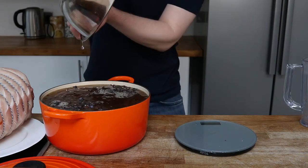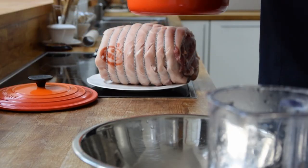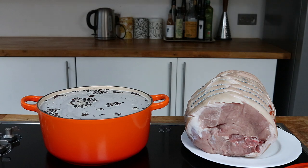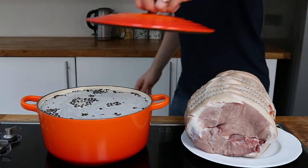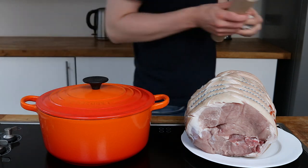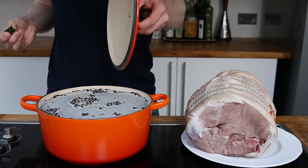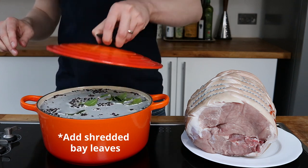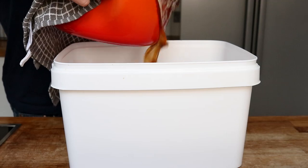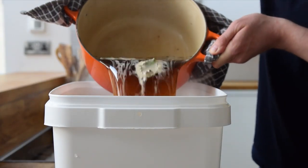Also some water, otherwise the salt is just going to dominate. If you're anything like me with humongous pots and pans lying around at home, sometimes you just need to make do with what you have. What needs to be done now is to bring this to the boil and let all of those flavors infuse. This will take a while so don't rush it. After this, pour into a food-safe container big enough to house your ham but not so big you need an excessive amount of curing liquid. A bit of forward planning is necessary here. Pour this in and let it cool.